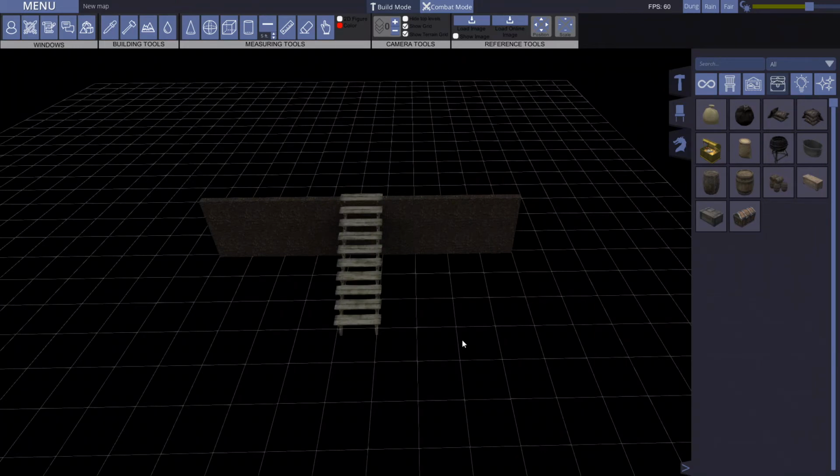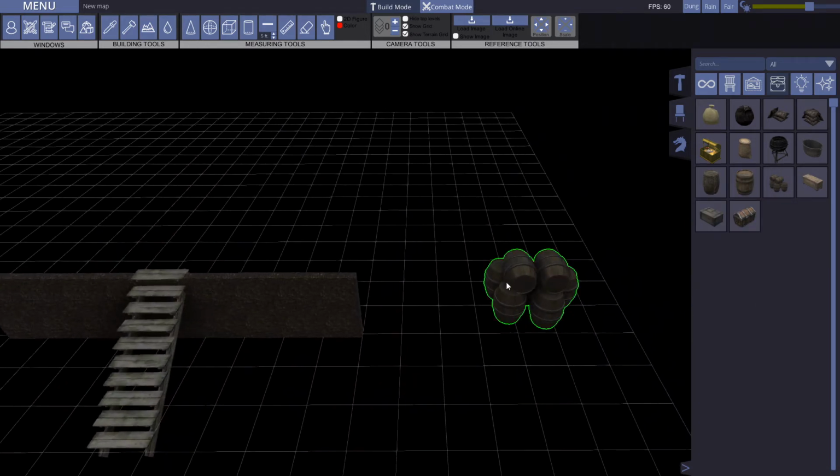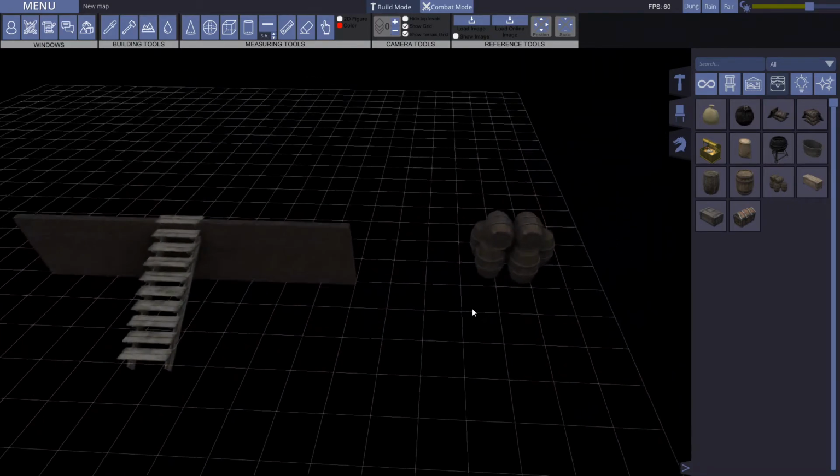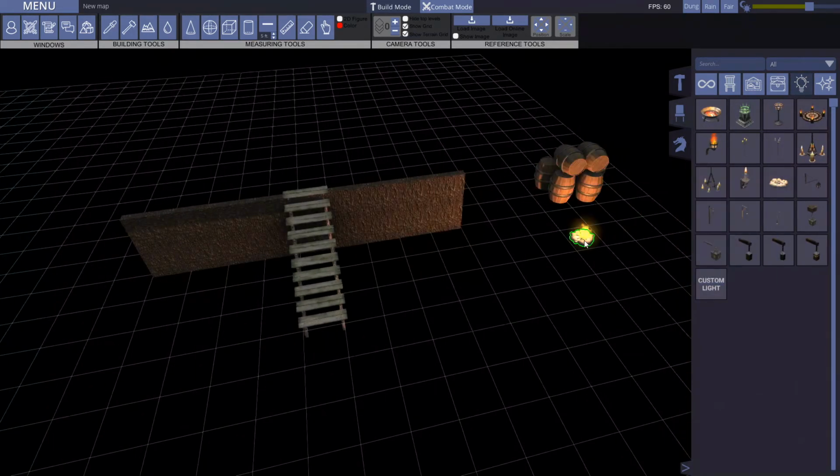Now, because there's no real persistent objects or character profiles in this program, everyone's going to have to rely on their character sheets on Roll20, D&D Beyond, or just plain old pen and paper character sheets. Personally, I'm a big fan of pen and paper. I quite like the textile feel of it. I like being able to erase and write, and it's overall a very pleasant experience. But this is where you'd have lootable containers. Say your players are like, oh hey, I want to search these barrels here, and then you as a game master, you either say they found something or they didn't, but there's not going to be objects spawning out of these.